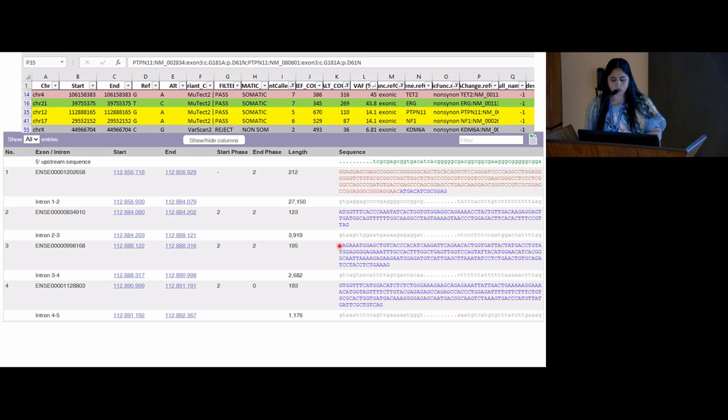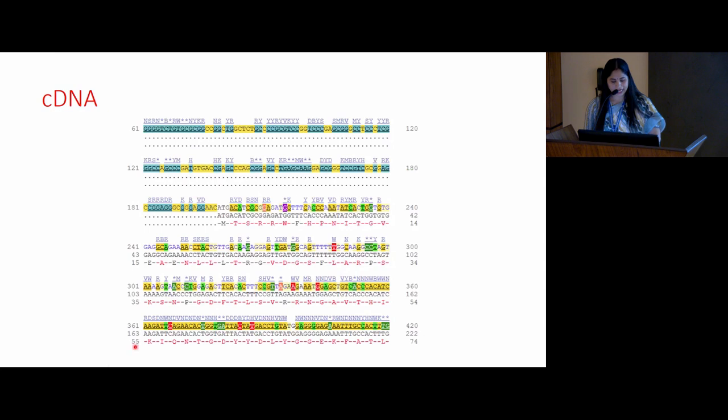But counting this could be difficult. So an easier way is that you go to the cDNA level and you know that the change is happening at the 61st position. So this is 55. So you have this page. You can see the cDNA coding region 55, 56, 57, 58, 59, 60, 61. D is there. D was the original amino acid that was there.